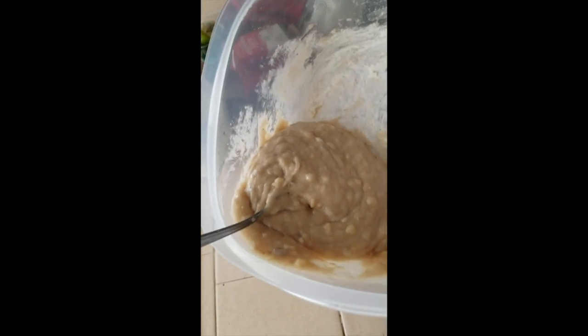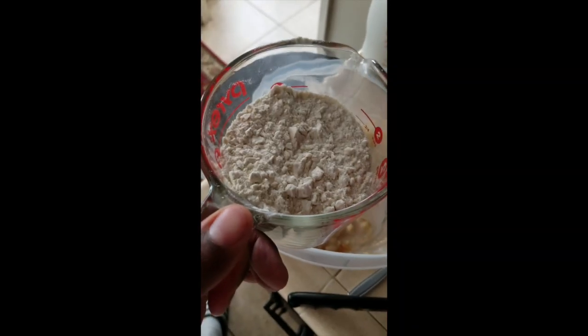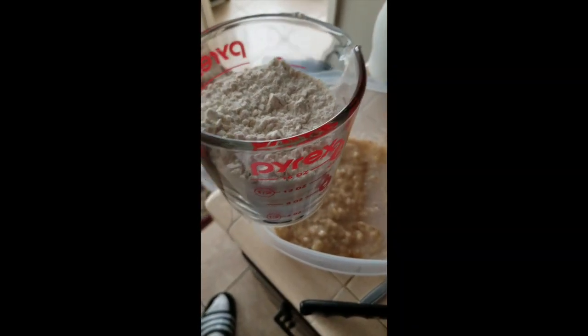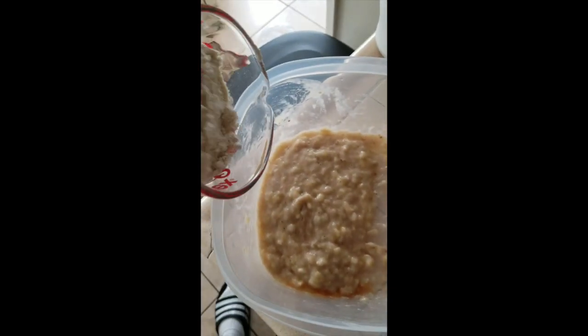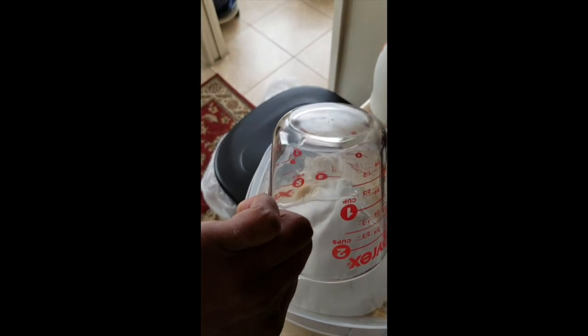Just real quick, take a look at that. That's banana in there, no eggs. All right, let's see where this goes. All right, so I got a cup of flour and a cup of sugar. I'm just going to add that in here.